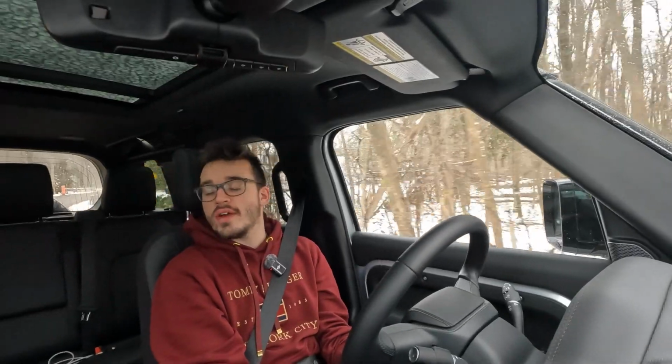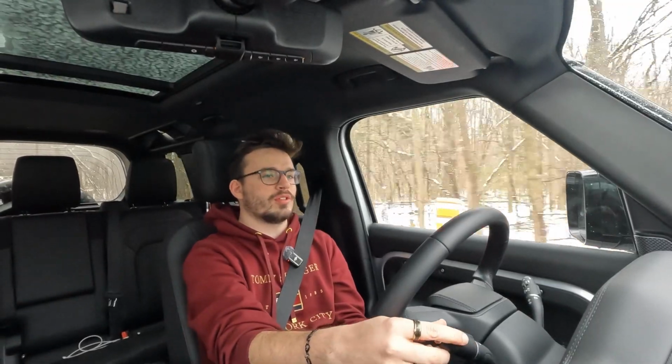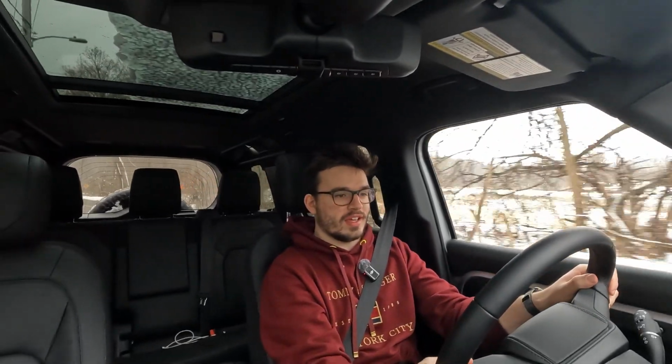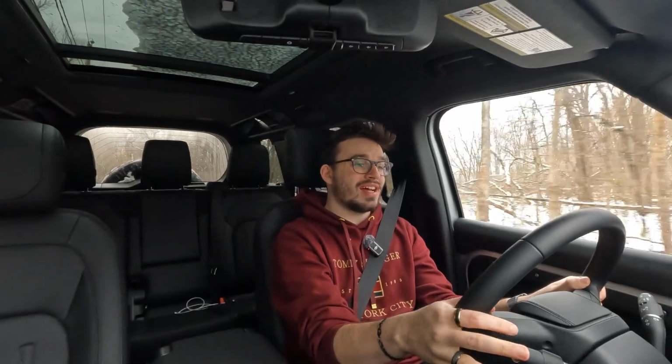So yeah, as far as winter weather driving goes, the Defender is an excellent choice, the optimal choice, if you will. Because you get luxury and you get sportiness, and you just get confidence that this thing can handle absolutely anything that the weather, especially the Canadian weather, decides to throw at it.